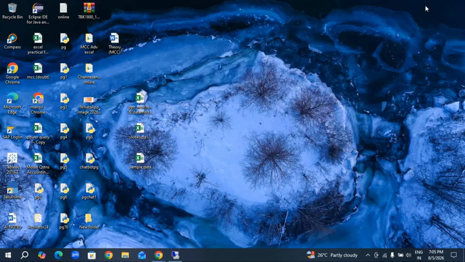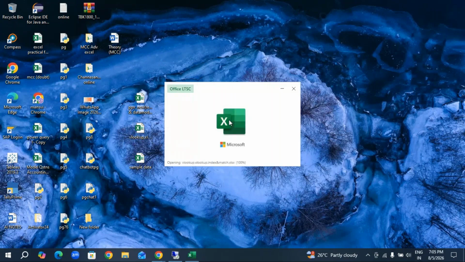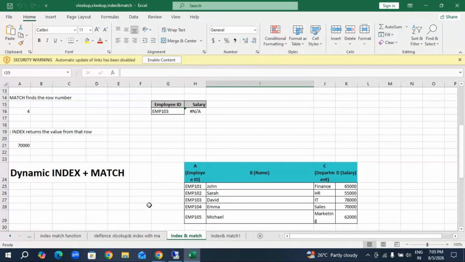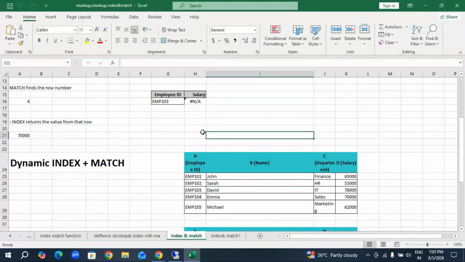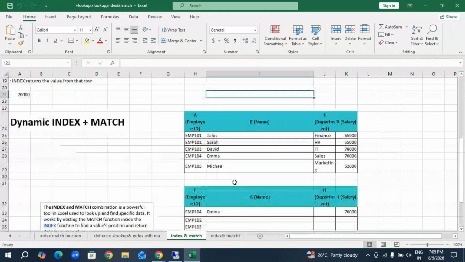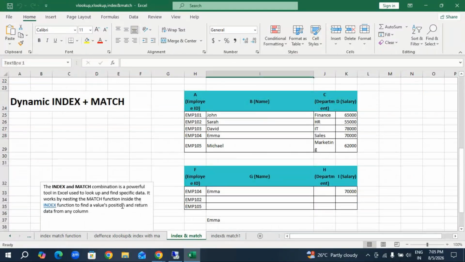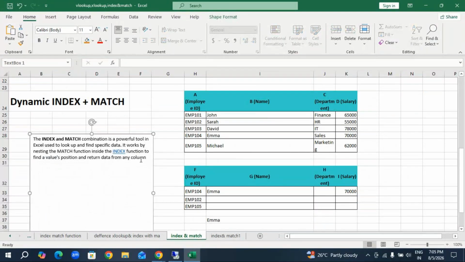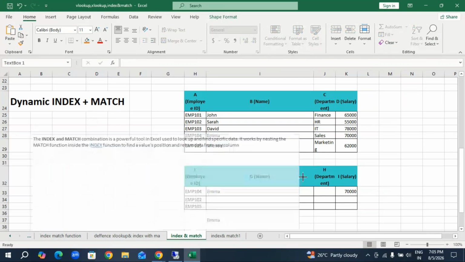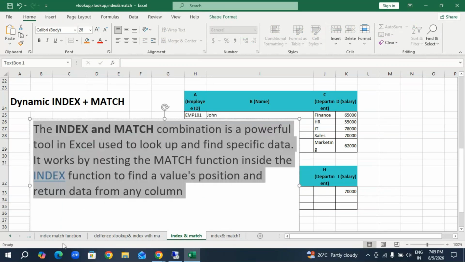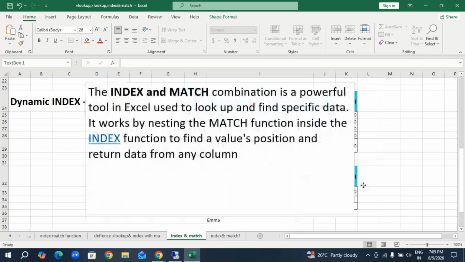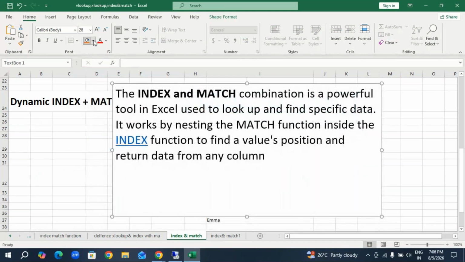See, I have some data here. This is the INDEX and MATCH function.